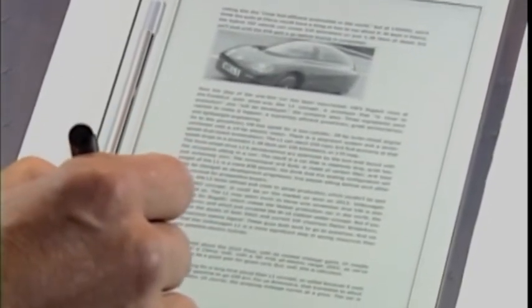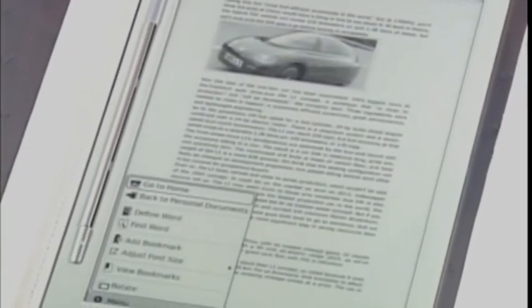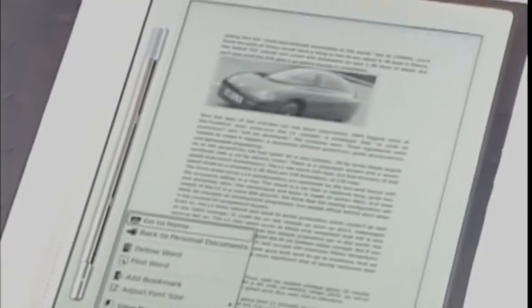The device is supporting multiple formats. Actually, all the open ebook formats are supported here, and a couple of DRM-based formats as well, including the Adobe Digital Editions DRM format, and also the Barnes & Noble e-reader viewer is enabled on this device.